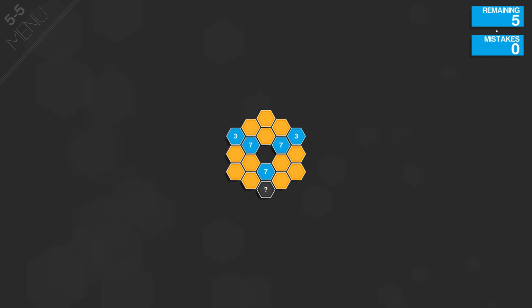Okay. We have 5 remaining. That's probably going to be important, because if we have 2 here out of 7, we need 5 more. 1, 2, 3, 4, 5, 6, 7. So what we do know, if there's only 5 remaining, we can clear that immediately. So then in this 7, we have 1, 2, 3. We have 5 remaining, and we're going to need 1, 2, 3, 4 to get this up to 7. So 2 of these are black.